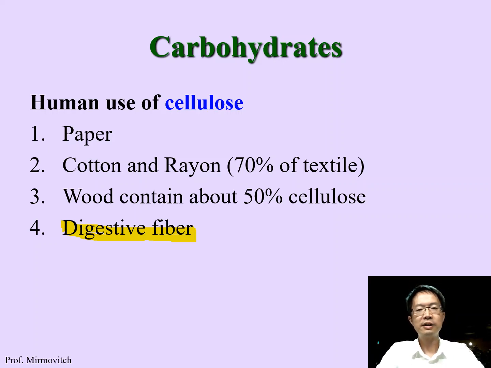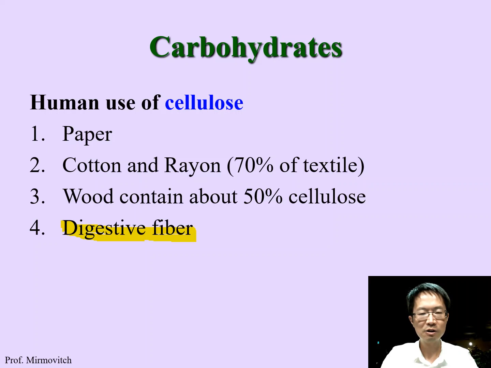So what happens is that since our body, we lose the bacteria, we don't have the bacteria to help us digest cellulose. So when we eat vegetables or fruit, cellulose cannot be digested, so it will go all the way down to the large intestine as something solid or something like sandpaper. So when we have cellulose going through the large intestine, it actually irritates the large intestine. When our large intestine is being irritated, then our large intestine wants to get rid of it.